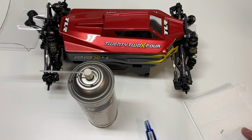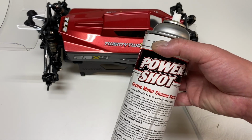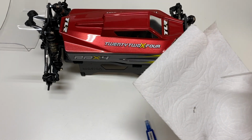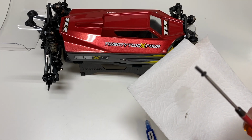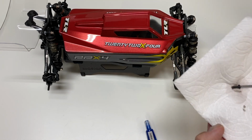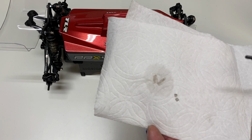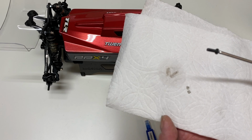And there's a bit of a technique to applying it correctly. So what you want to do is get some kind of motor spray or electric motor cleaner, something like this. Get your little piece of paper towel or whatever, spray some on the paper towel, and then actually get that screw, and then you actually want to clean off the threads of these black oxide pieces, because as you can see, there's just a little bit of machining oil, some grease, whatever on there, and if you got that oil on the screw, it's actually not going to really hold on quite as well with the Loctite.